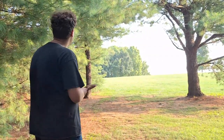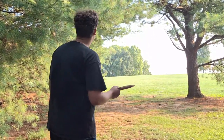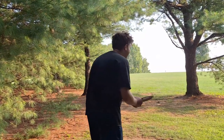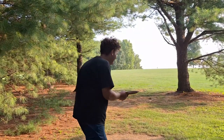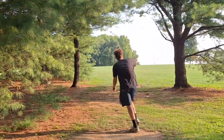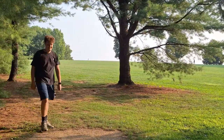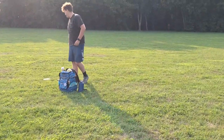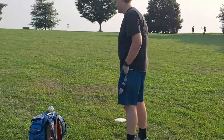All right, so Marcus is throwing my bayonet. Hopefully, it goes well. It'll go. Roller. That was a high IQ joke right there. Oh! It didn't roll! Oh, maybe it did. Nope. Nice little skip. Nice shot. All right. I'm going to throw that again. Yep. Put a little more Annie on it.